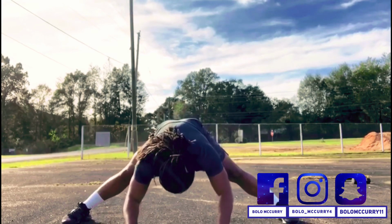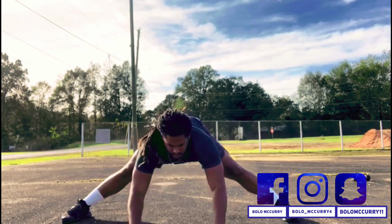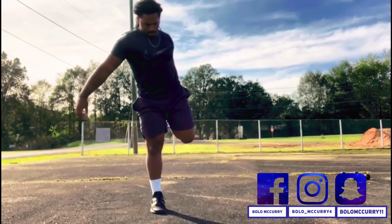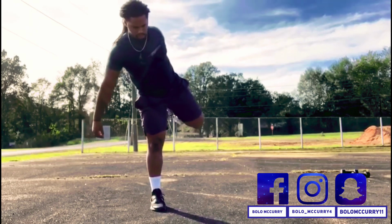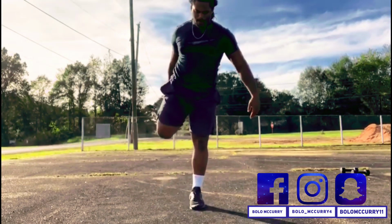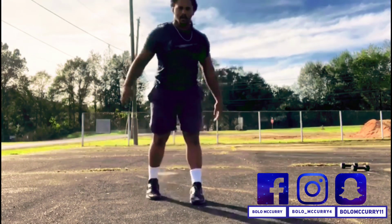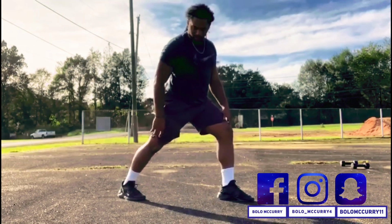2, 3, 4, 5, 6, 7, 8, 9, 10. Leg off, stretch. 1, 2, 3, 4, 5, 6, 7, 8, 9, 10. Stretch it all the way up. 6, 7, 8, 9, 10. Make sure your back foot is flat.